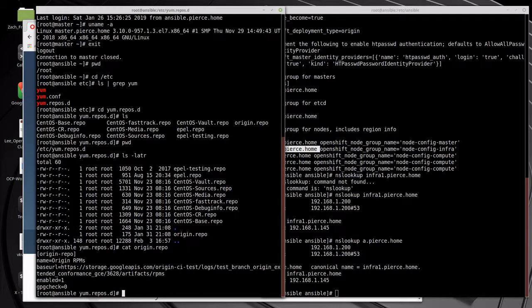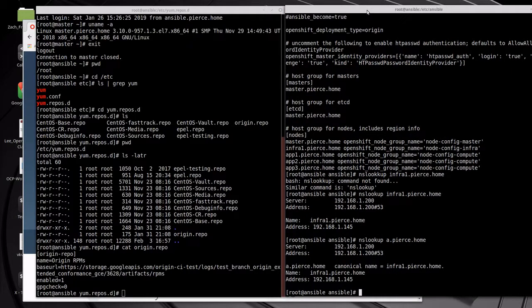Now you'll notice this is set on my Ansible host. I actually did not need this in my Ansible host. What I have to do is actually copy this config file to each of my servers. That way they can get to it. So I'm going to do that now.